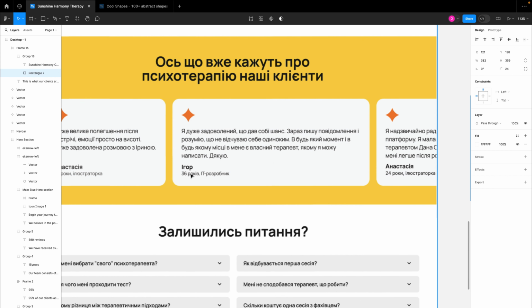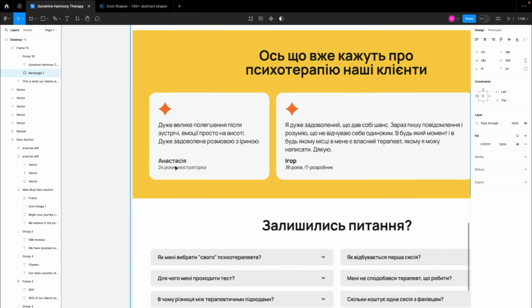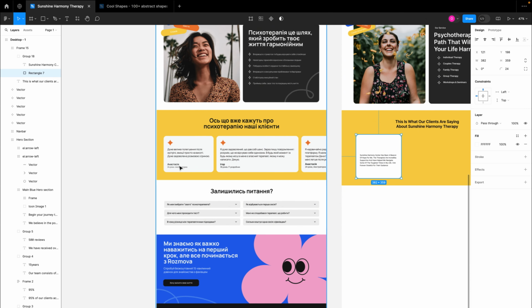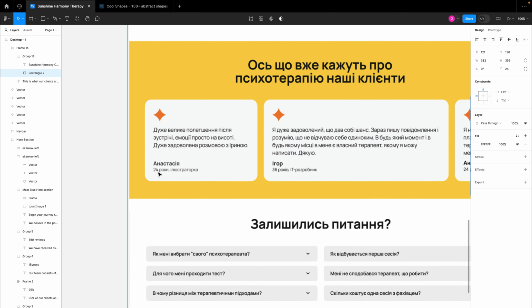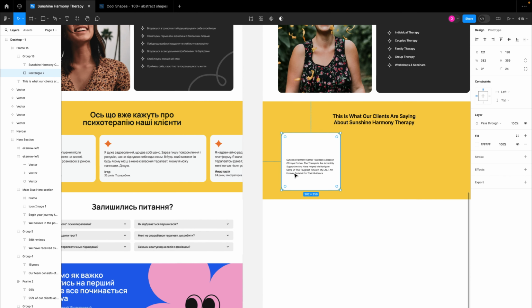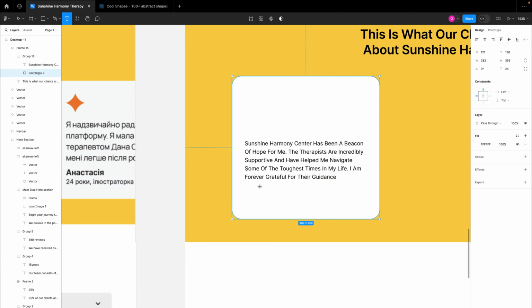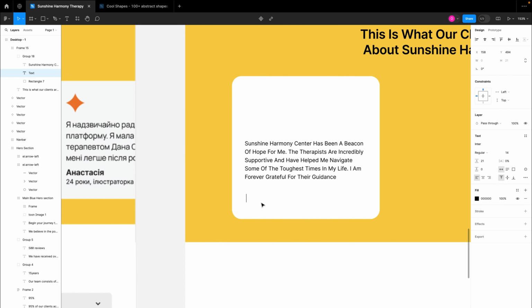and you can see we also have a little bit of text down here, basically the name of the person and probably their age and what they do. So I'm going to tap T on the keyboard and type a random name. Let's type Anna, for instance. I'm going to select this and make it bold.